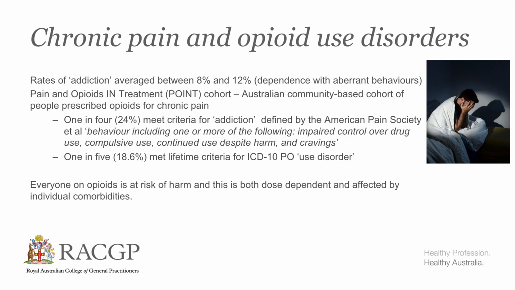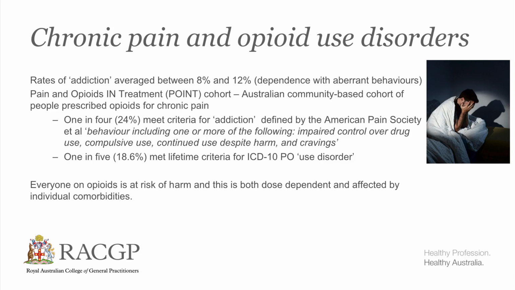Now, one of the really important things here, and it's one of the things that I always stress when I'm talking to people, is that all of us are at risk of coming to harm from opioids. There may be some individuals who, because of their past history or their family history, are at slightly higher risk, but any of us with ongoing use of opioids could be at risk of harm and side effects. Many people have side effects from opioids, and many people cannot tolerate them because of the side effects, things like constipation, nausea, the sedation, but also this risk of addiction, dependency, and risky use and overdoses as a consequence.